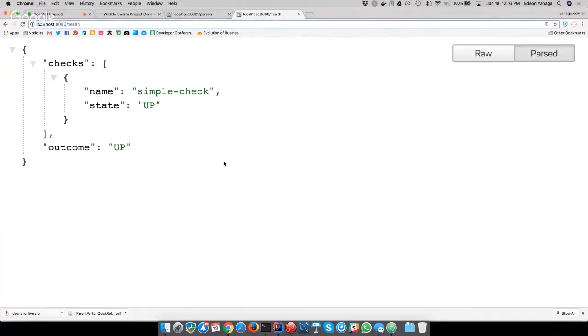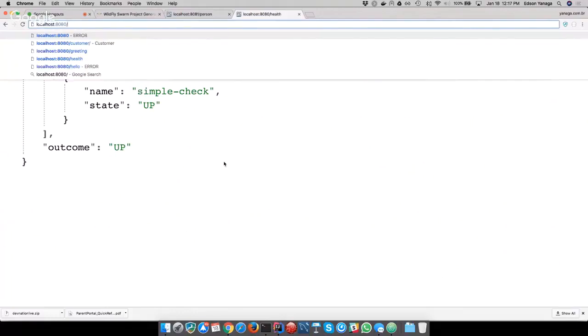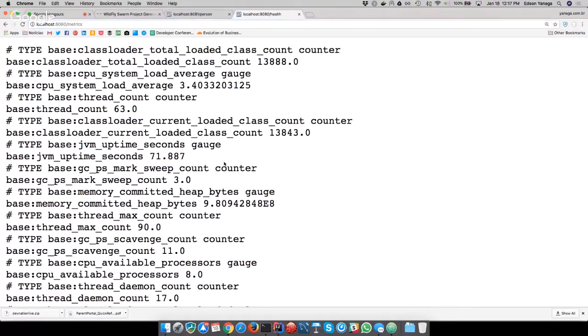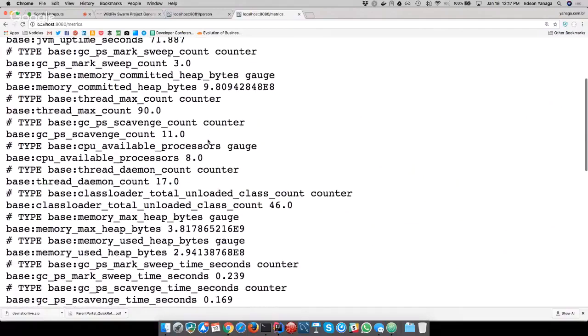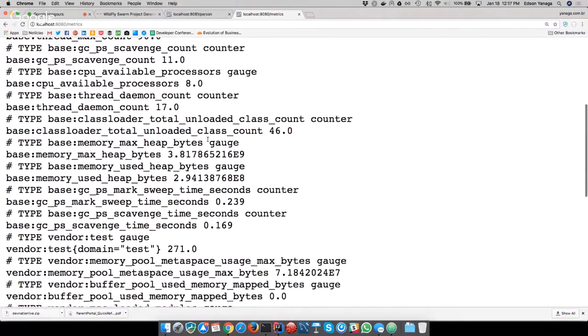And also, you can't have a truly proper cloud native application if you don't have some kind of metrics that you can expose through a monitoring platform. So your application needs to provide this kind of statistics so you can later check if your application is behaving properly in production. And again, MicroProfile gives you that for free. If I just access another endpoint called metrics, I can see that by default, I get a lot of different metrics available here, like CPU, garbage collector, thread count, and heap, and all of other things.